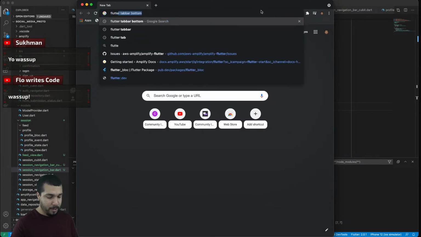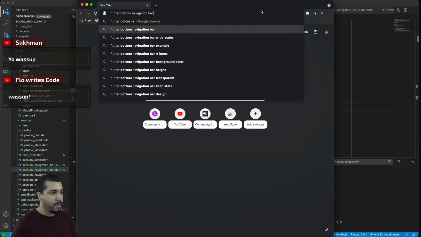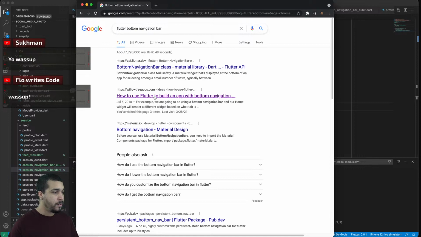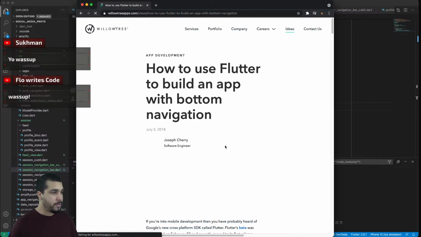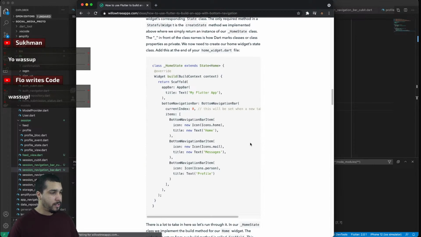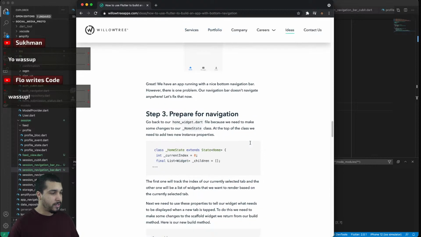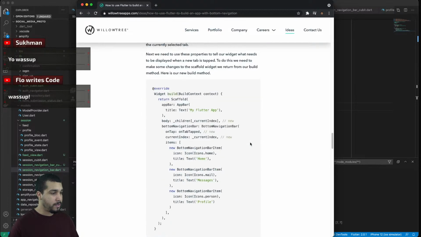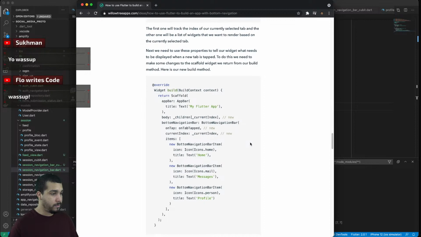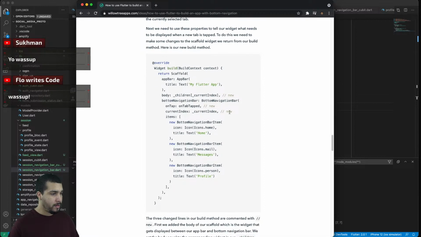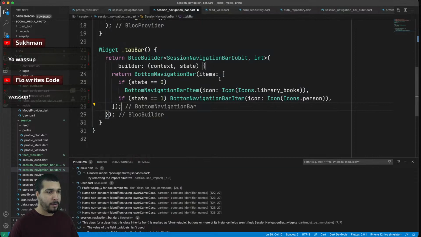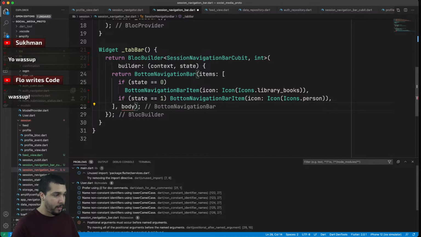So Flutter bottom navigation bar. Looks like I was looking at this one. And we got the items. Oh, okay, the body. Okay. Cool. I could do that. All right, so let's go ahead and add in our body, right?